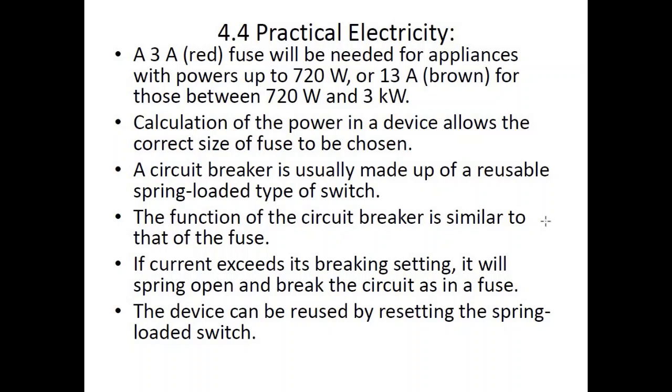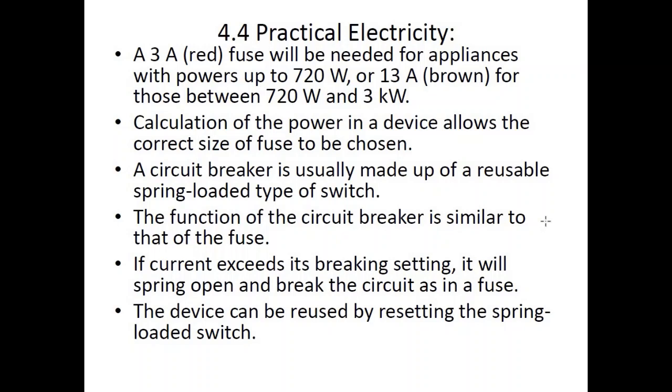Now whatever value of current you find, let's suppose you get something like 5.3, always remember that the fuse that you would use should be 10 to 20% more than whatever value of current you get. Means if an appliance works on 5 ampere current, by the help of power you calculated that it would work on 5 amperes, then you would use a fuse of 5.5 or 6 amperes, so that the device or the appliance would be easily able to obtain its maximum current from the circuit.